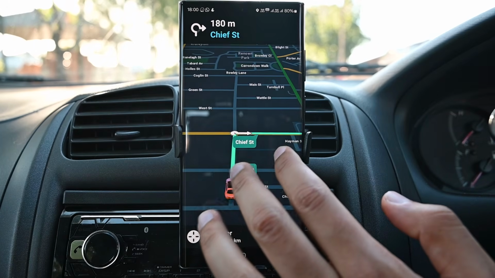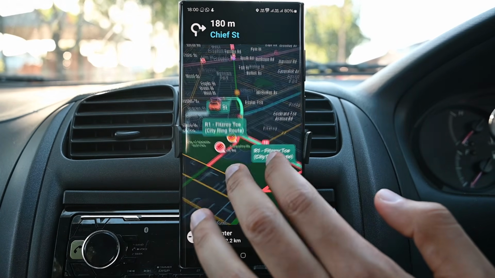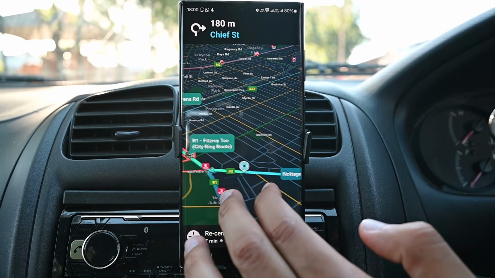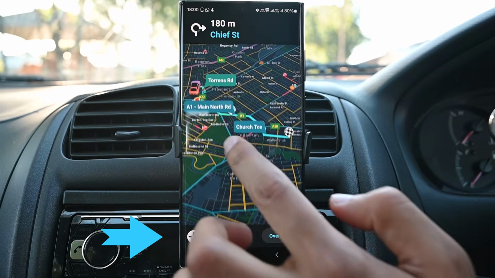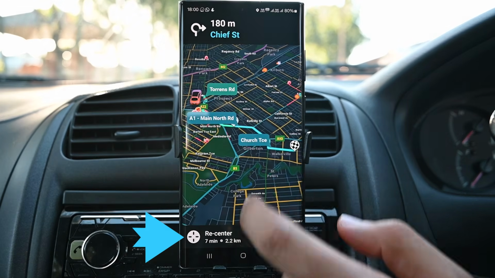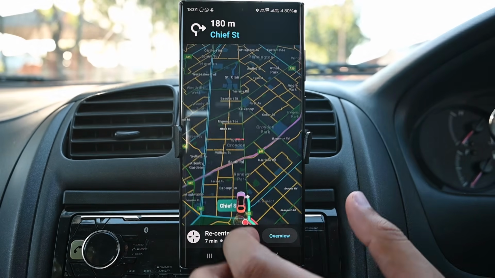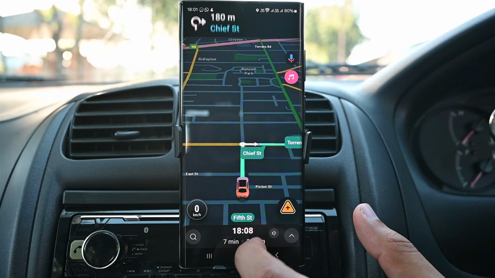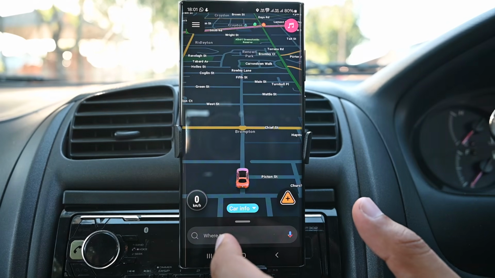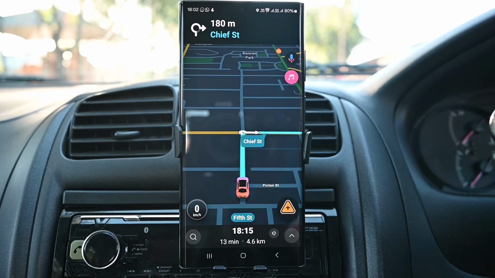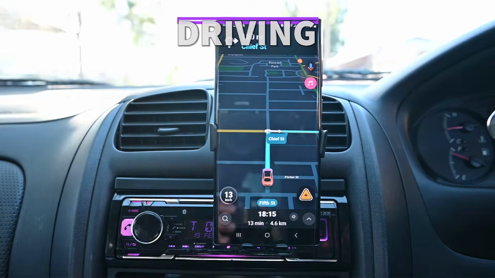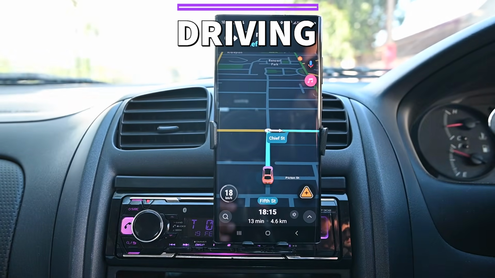Once the stop is added, you'll see the trip in 2 different colors. This is just to distinguish between both stops. At the bottom, we find the current stops overview now. To cancel only the stop, we must cancel the whole trip as Waze does not offer cancelling the stop. So let's do that and re-enter the address. It's time to drive and explore other features.